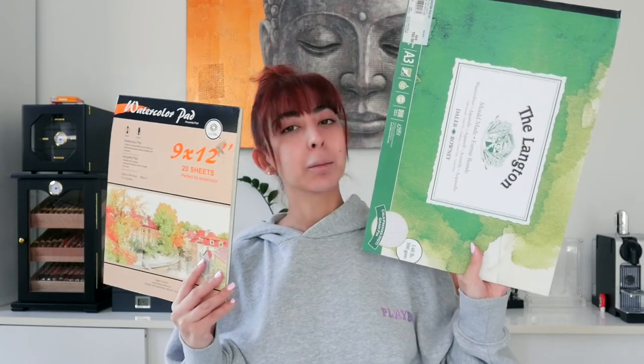So the things that we will be using in order to paint in today's video are first a paper or a pad or whatever. I have this size and I have this, but I do not think I'd be using this because it's too huge. I don't think I even have enough paint to do this. Plus it's gonna take so much time, so I'm just gonna use this. This is a watercolor pad, but I think anything will work on it. And we're not doing watercolor, we're supposed to be doing acrylic. But I also don't have acrylic paint either, so we'll be using this watercolor paint. And we'll just hope that it will work.